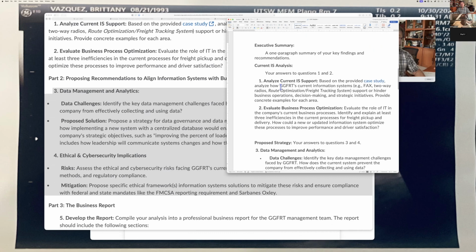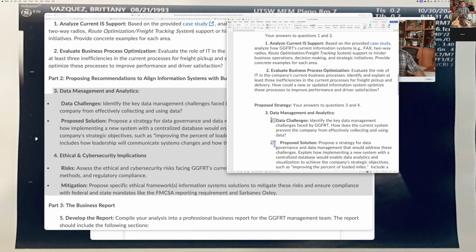I don't know that I would organize it this way, but that's the way the assignment wants it. If that's the way they want it, we're gonna put one there, one, two, then three, which has this thing called data management. We'll bring it over. So, okay, one, proposed solution, two, then proposed strategies.